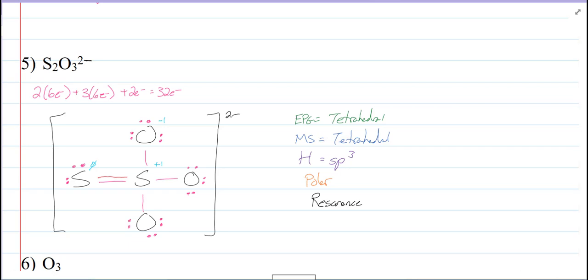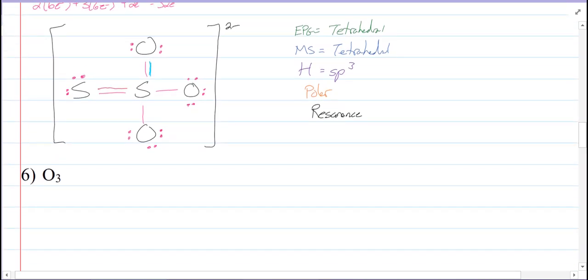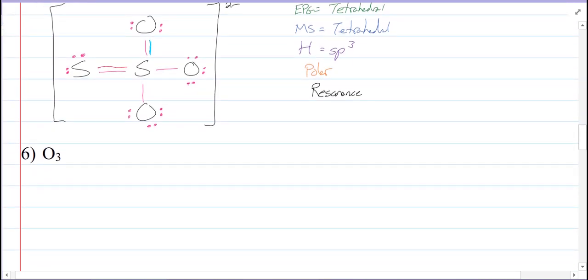So it doesn't matter which one I take from. I am going to draw a double bond with oxygen. Now this double bond, the blue one, can go to all 3 oxygens. So it does resonance, with equivalent resonance structures. Sulfur is least electronegative, so that's why sulfur will always have the double bond. Now, if sulfur didn't have a double bond, and 2 oxygens did, it would be unequivalent resonance structures, but that's okay.